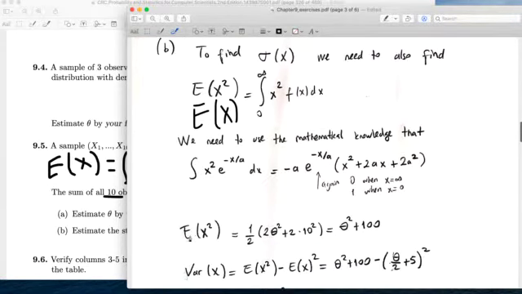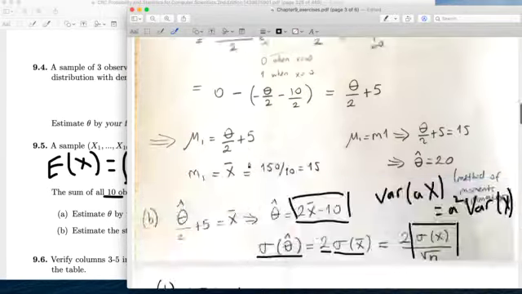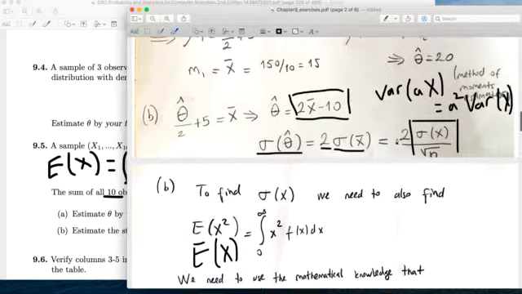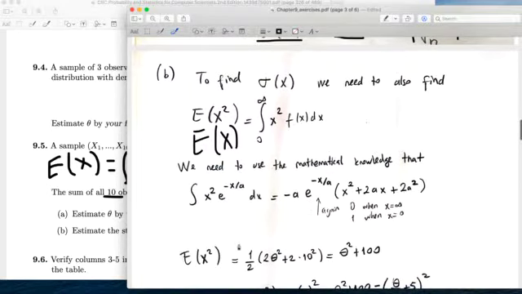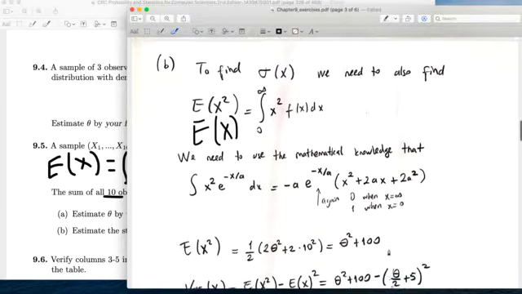So simply, when we try to figure this out, we see that, the same as we figured out the integral here, when we follow the exact same steps, the expected value of x squared turns out to be this term, which is theta squared plus 100. So now I have the expected value of x squared in terms of theta: theta squared plus 100.